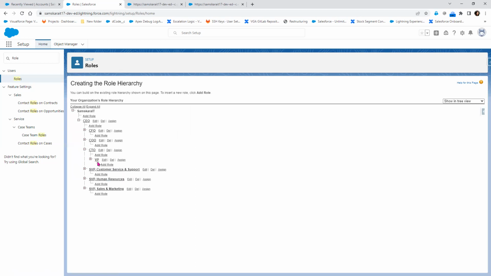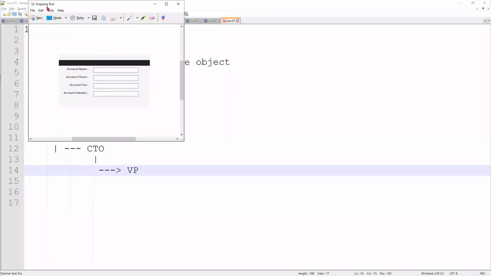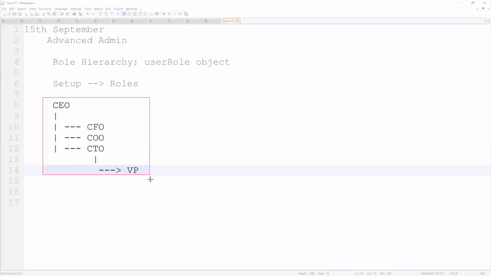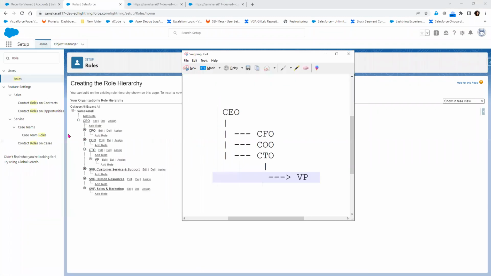CTO, and then we have to click on expand, then we'll see the VP. Perfect. This is the structure that we needed: CEO, CFO, CTO, and inside that, a VP. Right? This is the structure we needed.